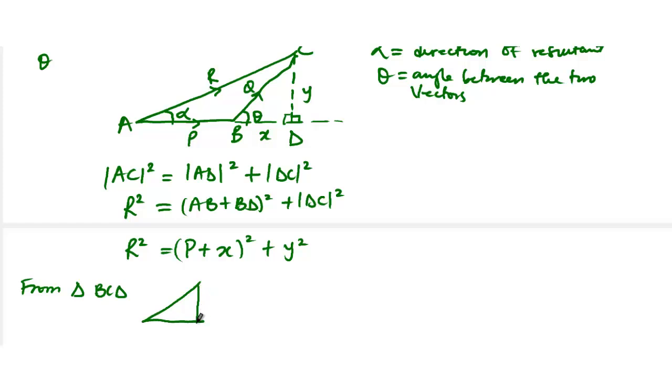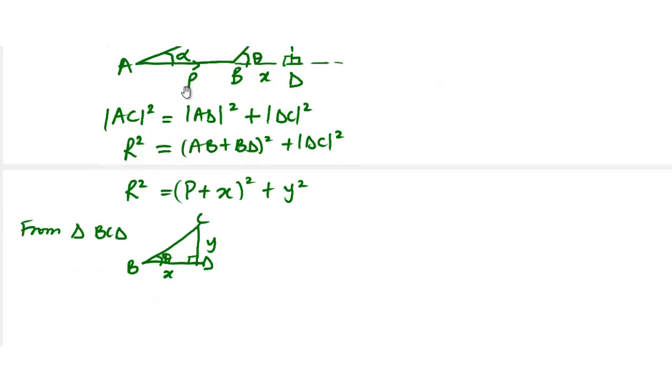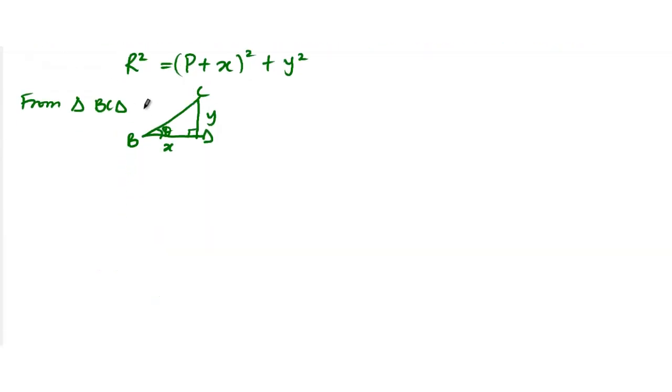Okay, this is a right triangle. So we have B, we have C, we have D. We know that CD is Y, and BD is X, and this angle here is theta, all right? And this is a right triangle. So what we want to do is make use of SOHCAHTOA again. If this is the reference angle, this is the opposite. Then of course, the side facing the right angle is the hypotenuse, and this other side is the adjacent. So we are solving for X and Y.